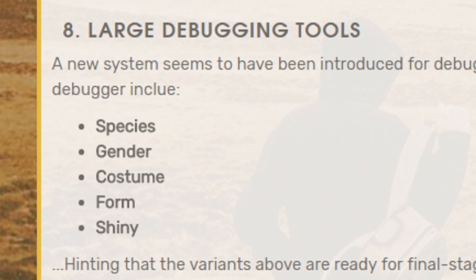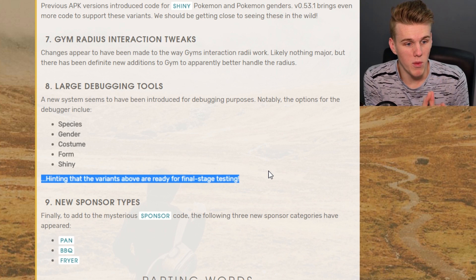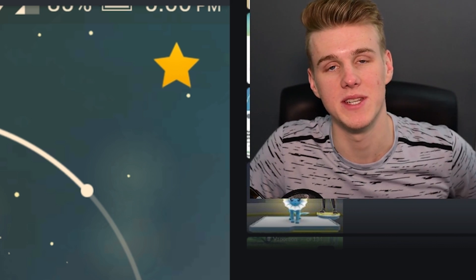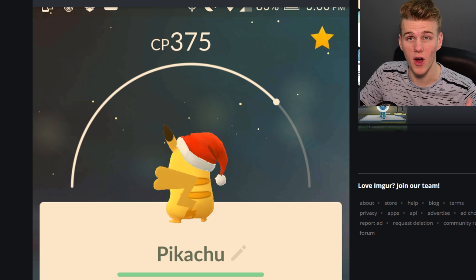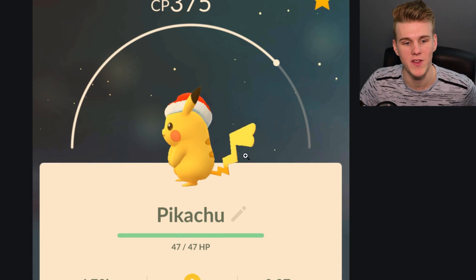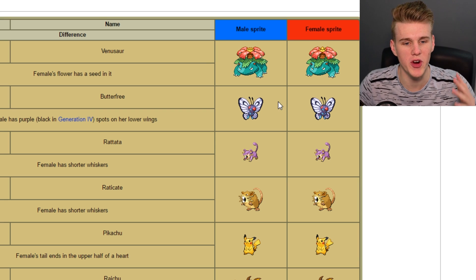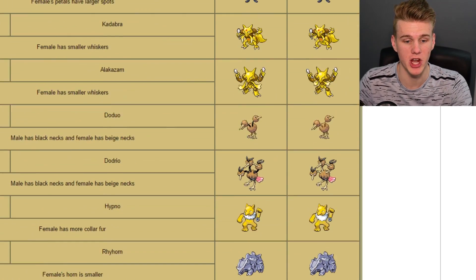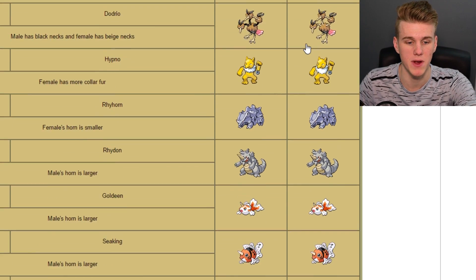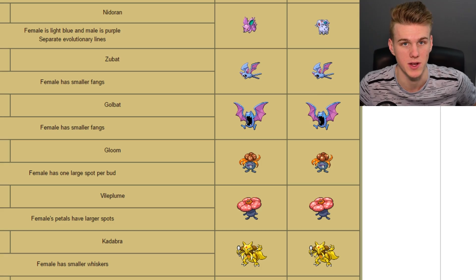There's shiny in there somewhere in the debugging tools, which is really cool. With the debugging tools being added, the variants are in their final stages of testing, so hopefully very soon we'll be ready to go. About those genders - we've already got one hint. If you've already got the update, some of your Pokemon have been modified. This person's Pikachu have all been changed to female Pikachu - note the tail, it is curved like a heart shape, which indicates a female Pikachu. Traditionally they are normally straight - that's male. Alakazam also had one: you can tell his whiskers are smaller. If you do have the update for Pokemon Go, definitely check your Pokemon - Pikachu seems to be the only one right now showing any sign of gender form.